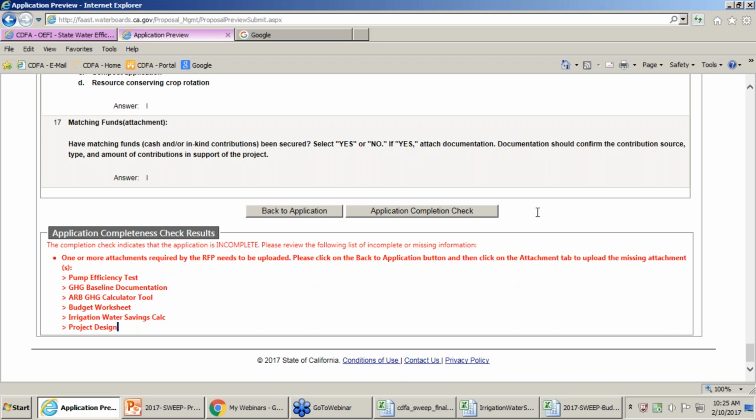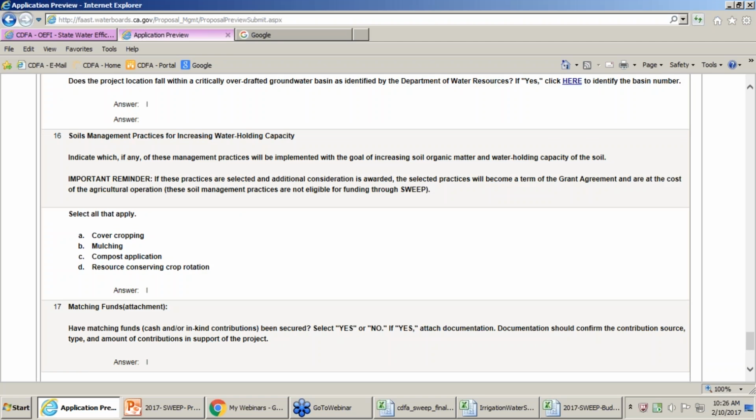And once you click Submit your application, you'll be shown a confirmation screen stating that your application was submitted, and you'll also receive an email to the addresses that you have on file. If you don't see that confirmation screen, if you don't get an email within about 15 minutes of submitting that application, you can contact FAAST and let them know and say, hey, I submitted my application at this time. I just want to get a confirmation screen, and then print that out and save that for your records.